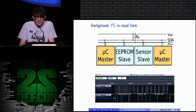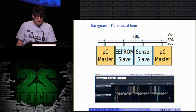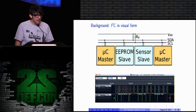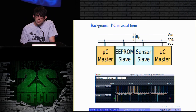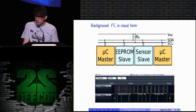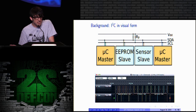If you're more of a visual person, this is a visual example. The top picture shows this bus. We have multiple masters, an EEPROM slave device on this bus, and a sensor slave. If you're ever doing any kind of reverse engineering of an I2C, you're typically looking for those two data lines. Also look for pull-up resistors, coming from the voltage rail. Some system-on-a-chip processors actually have pull-up resistors internally, so they may not be there, but that's usually a good sign. And at the bottom, you see a logic analyzer dump.